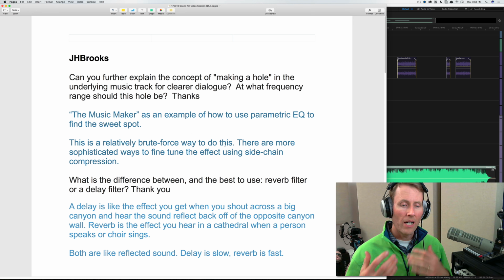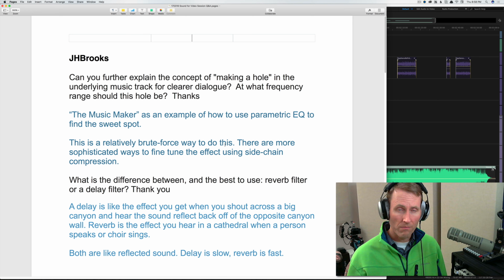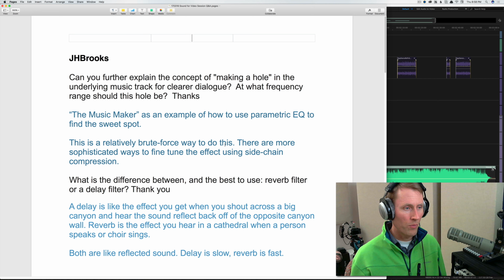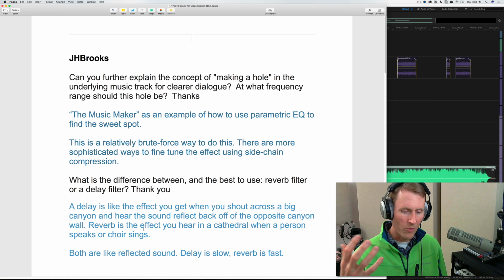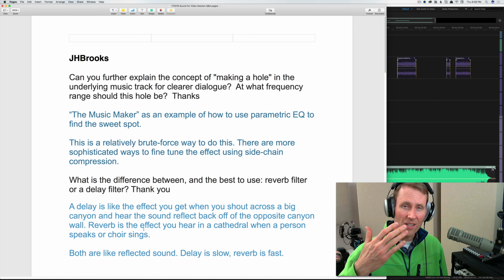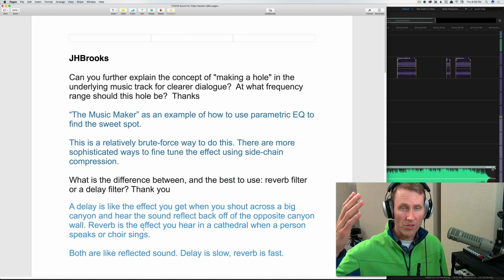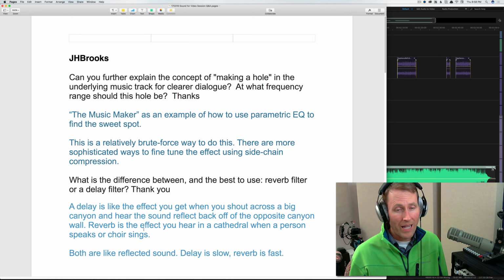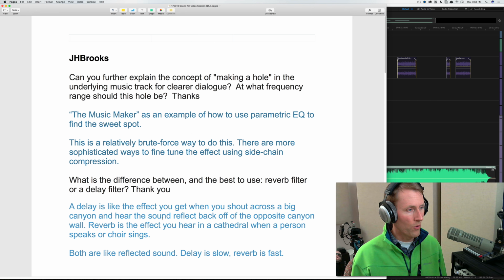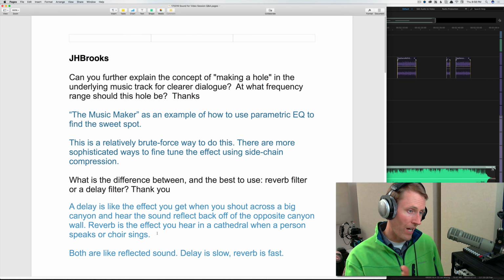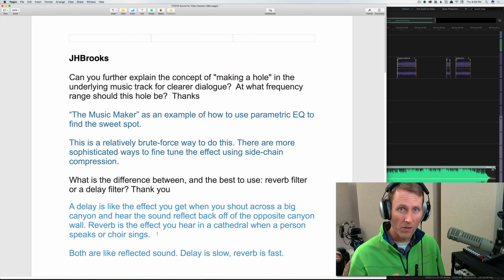That is kind of the effect that you also get with a delay effect or plugin. The difference with reverb is a little bit more like being in a cathedral, where someone is talking inside of a cathedral. There's that almost shimmering sound you get. And what that is, it's the sound of the person's voice reflecting off of the hard walls and floors and ceiling, and making what can be a very pleasant sound for either dialogue or singing or music or whatever it may be. So that, in very general terms, is a difference.